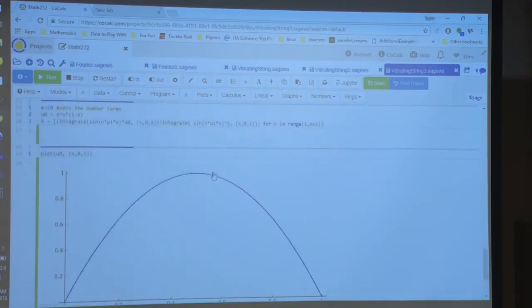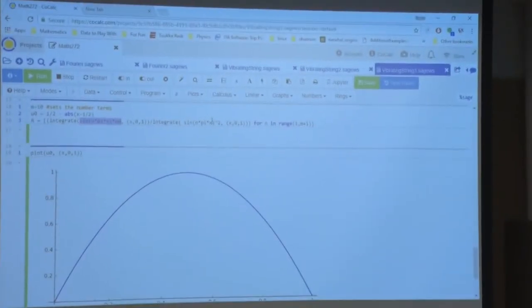If we were going to try and run this command here, let me show you what happens. Say I try to run this command for 1/2 minus the absolute value function, which in Sage is abs, of x minus 1/2. Let me run this. It's going to output something, but let me also point out what these coefficients are. We've taken our basis, sine n pi x, and integrated on the top, that's this integral, and we divided by the integral on the bottom, right?